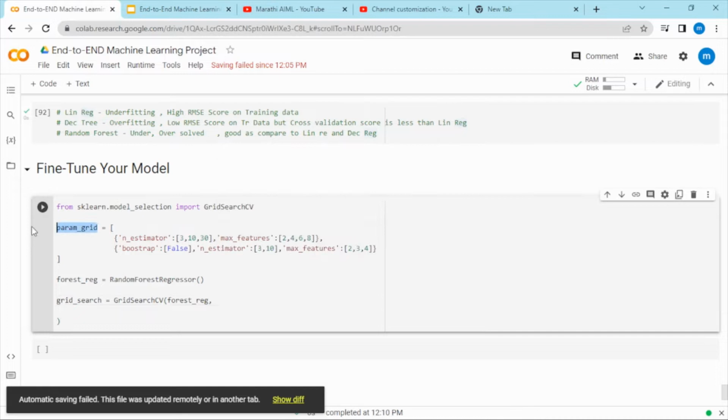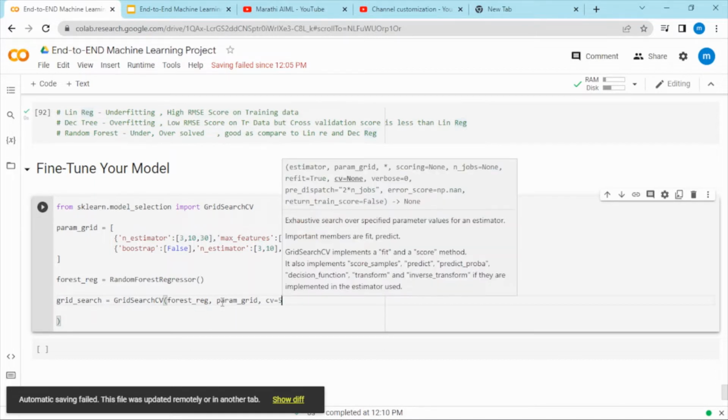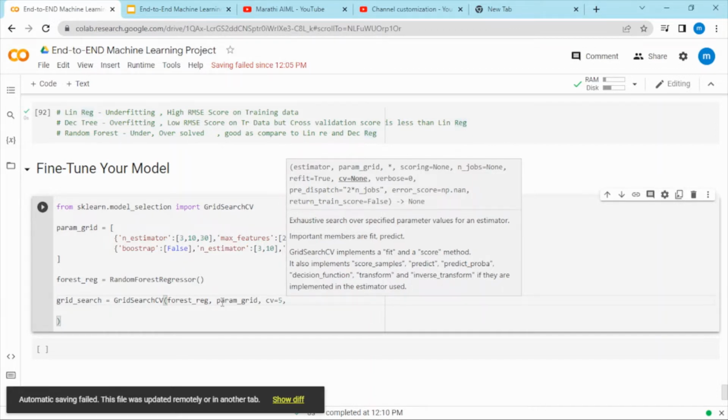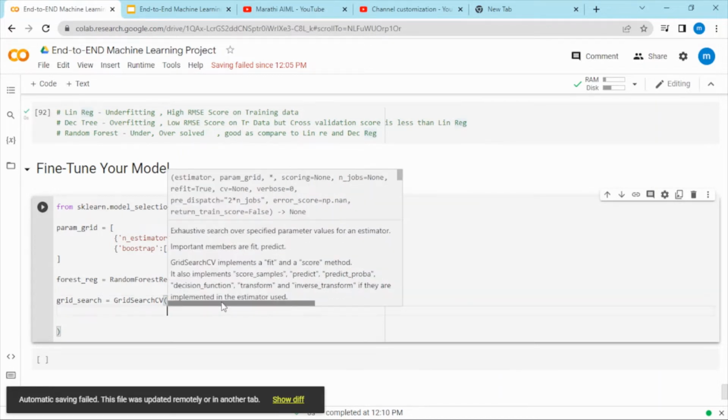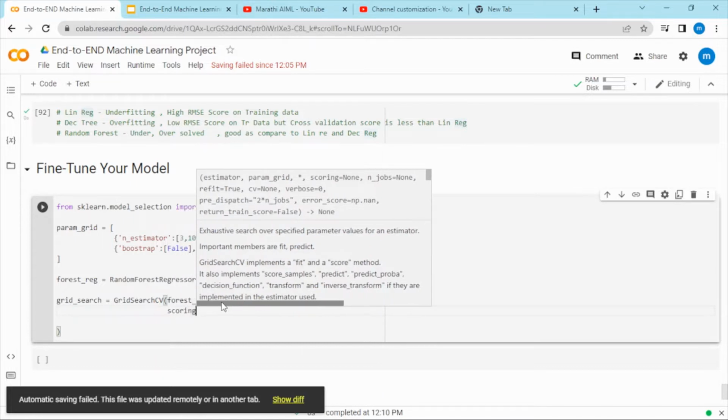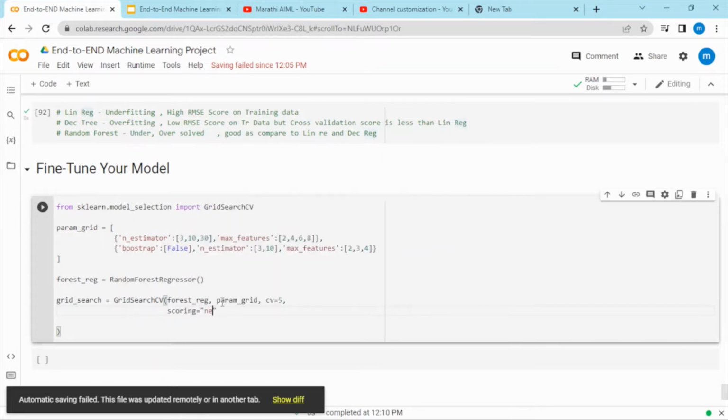Second, the param grid definitely, and this also includes the cross validation. If you don't know what cross validation is, please watch my previous video where I have explained in detail what cross validation is. The good part of this fine tuning is that it itself includes the cross validation, so it avoids passing this externally. So this is the cross validation, and for the scoring we are using the negative mean square error.